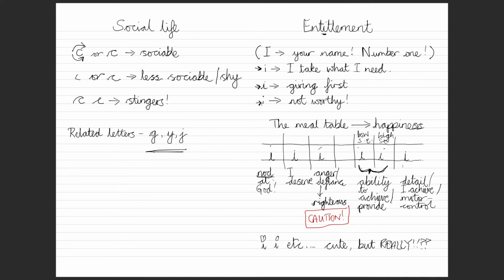Okay, this person here, can you see the third example where the I, forget the dot for a minute, the I is much smaller than that middle zone, and I've even seen where people do their I and they don't even touch the line. This is someone who does not believe that they deserve. This person, and it happens, this person would much rather take less than they want, just in case someone else wants more. And again, I'm sort of following this on to happiness and well-being. I take what I need. Example number 1, this person is happy. Okay? They know what makes them happy, they do what makes them happy.